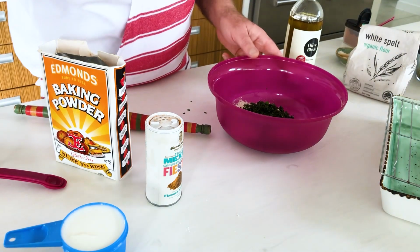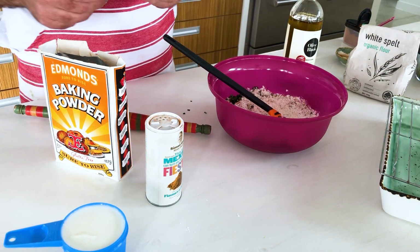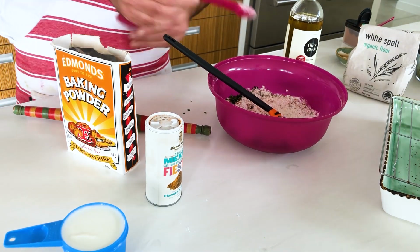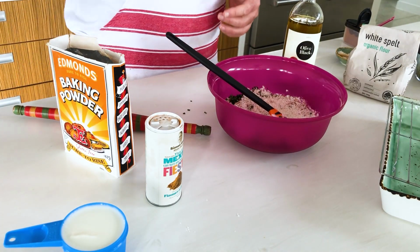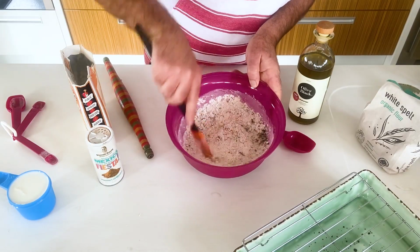Now we're going to mix this up a little bit and put the baking powder in. So we're putting half a teaspoon in. Remember, this is inspired by these cool guys. Their oil is absolutely delicious. There we go. Mix that up, get it all combined in there.